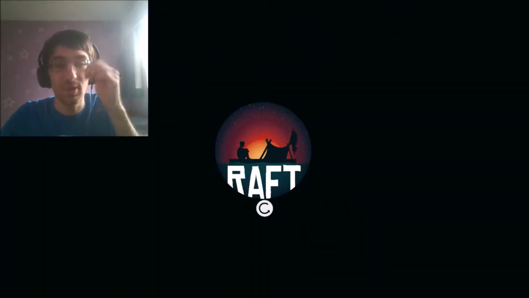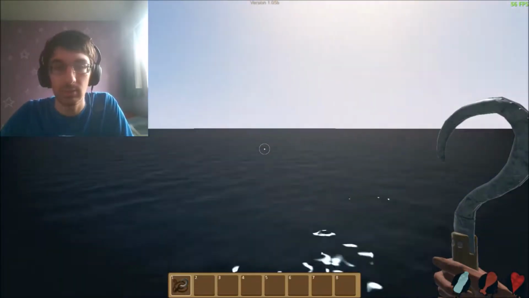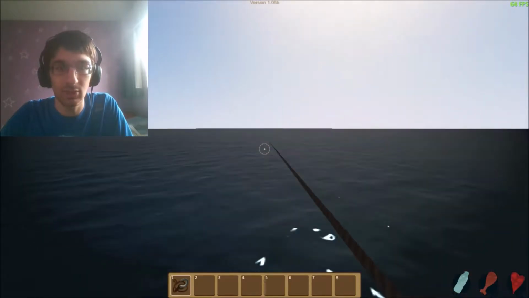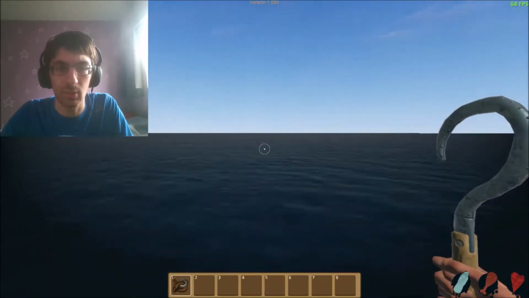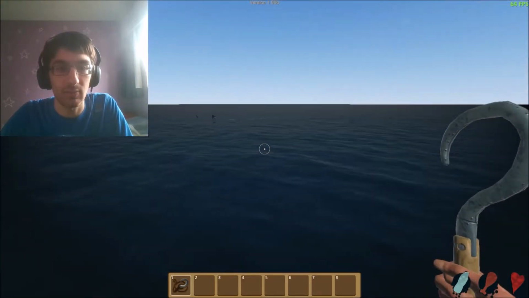So when you spawn, you're just on a raft. You've got nothing but a hook with you. You've got to left click and swing to launch it, and then pull it in. But there's a shark out there, so don't go in the water. And there are also little items that drift by, such as these.